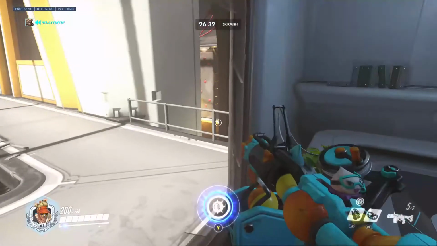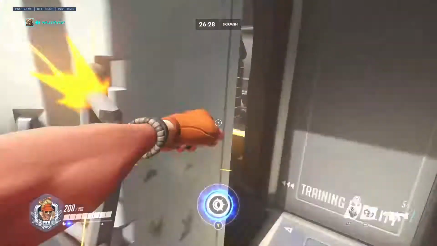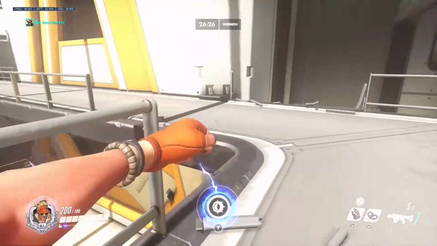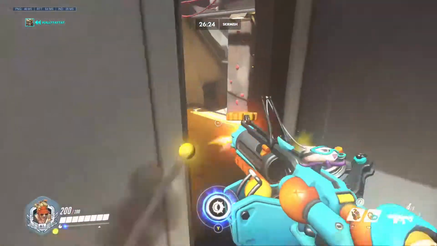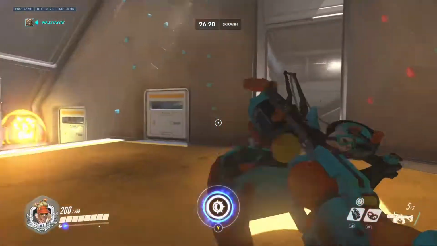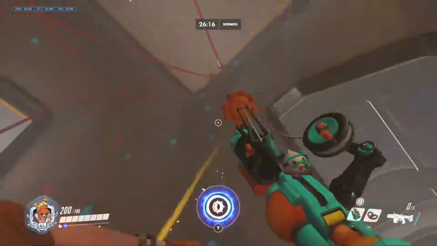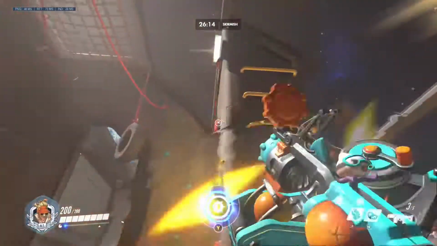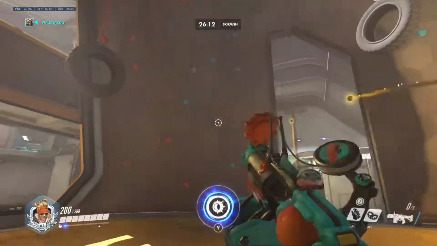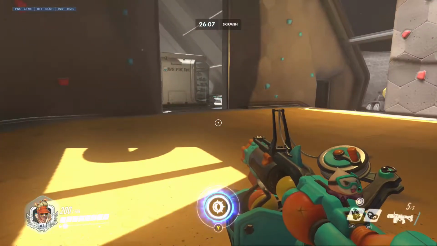So just listen for the signal whenever Sombra gives the heads up. The guy's got EMP. Like 5 seconds, we're diving. 5, 4, 3, 2, 1. We just all jump in here and just make it rain. Junkrat style. Okay. So that's that.